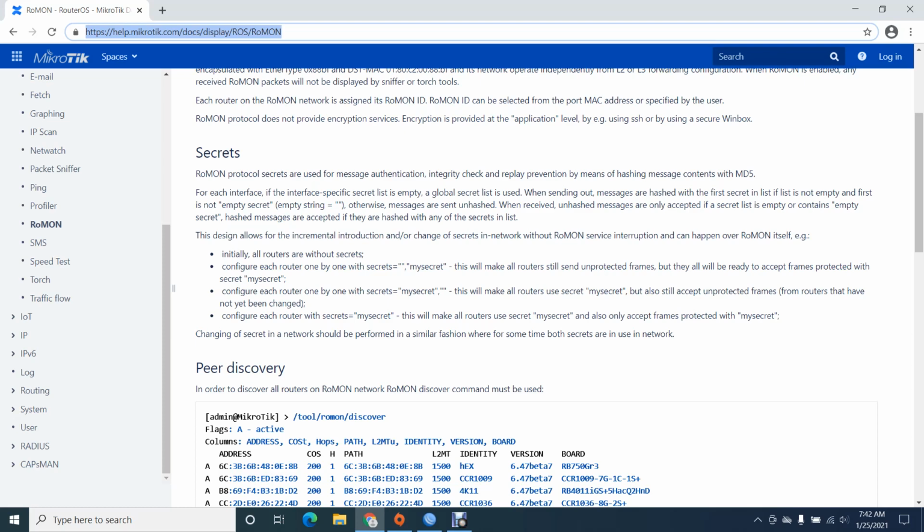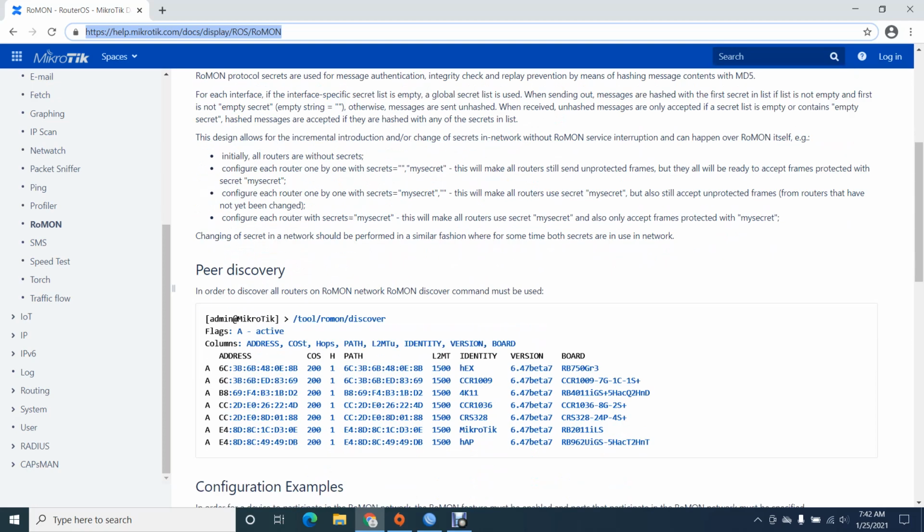So a scenario would be we have two or three routers that are just extending the layer 2 network. Say they're just wireless access points in somebody's home, and they're all connected back to the primary router. And we want to be able to Winbox into all of them via their MAC addresses instead of setting up port forwards and IP addresses and so on. So basically, RoMon is going to do that for us.